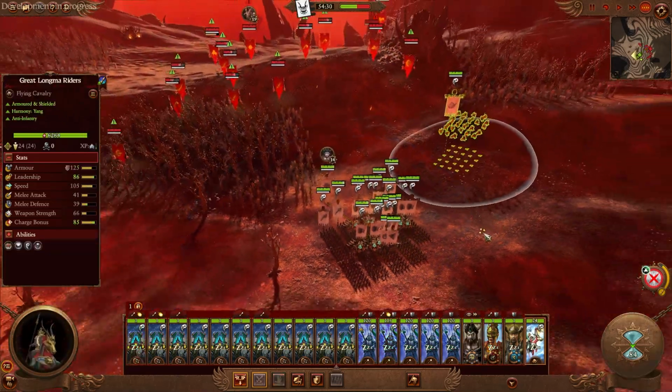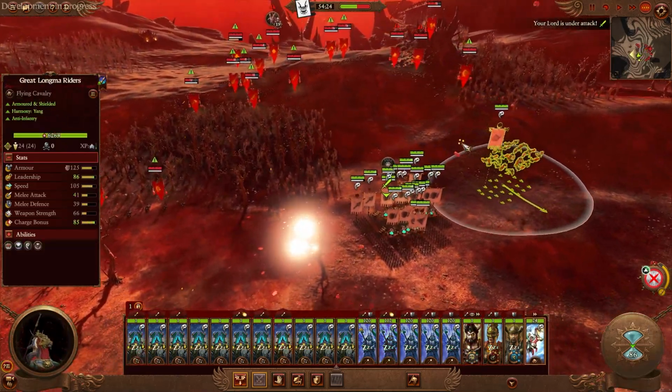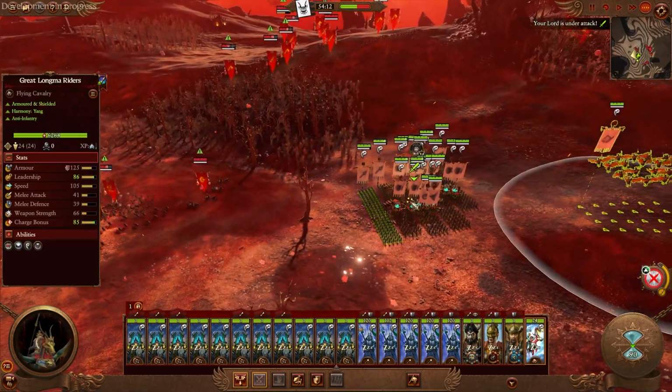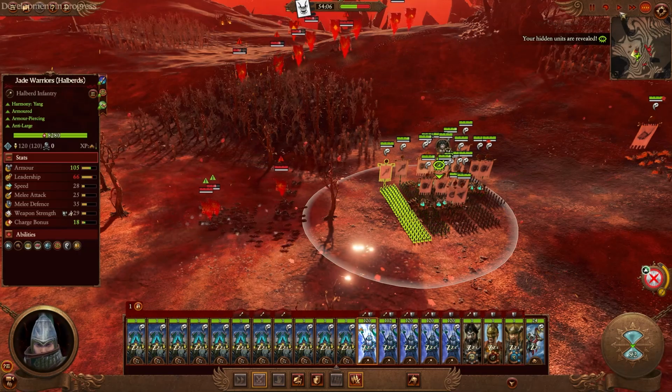So the boys are ready. They stand vigilant as we get popped by the skull cannons up in the high ground. Here comes a couple chariots, so whatever. We have halberds to brace for these. Halberds should be able to deal with it.